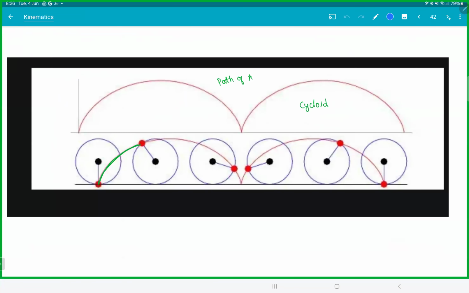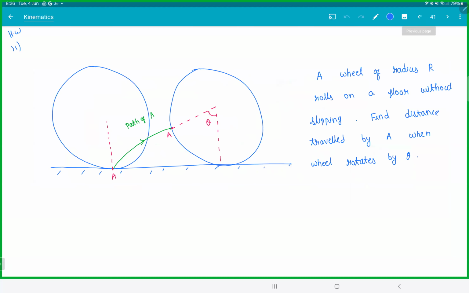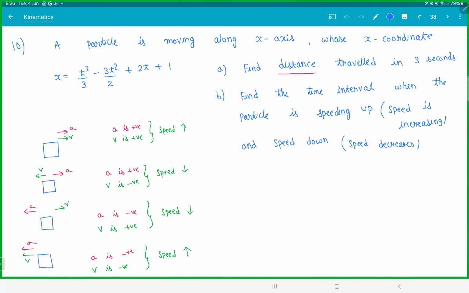Today we'll be wrapping up a little early, and this is the last one for the day. Do try this. On Thursday when we meet, we'll continue with this. Next class, we are going to start with uniformly accelerated motion. The three equations: v is u plus at, s is ut plus half at square. That will be easier. Even there calculus will come, but it is much easier than what we did so far.